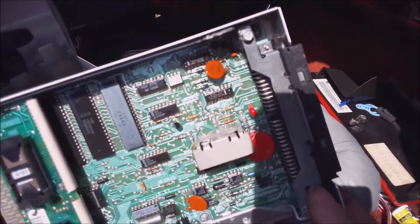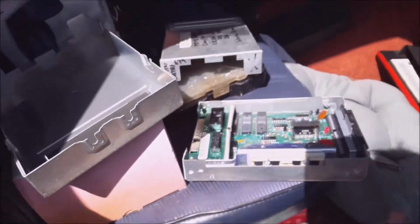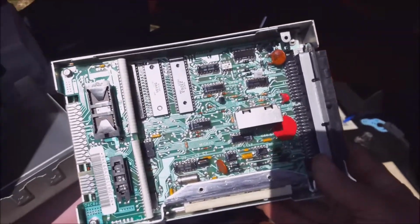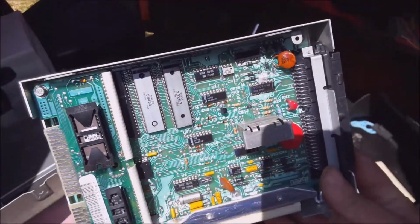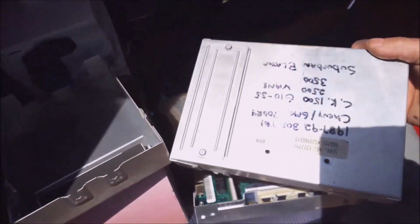What does burn is those little chips you see on the right. Okay, and you can also smell the burns. That's how some people find out if they can't see the burn when they're bad. But the chip that identifies the vehicle usually does not burn at all, and you want to move that to your new computer, even though it will have a different number on it. You can put your own number on it after you move the chip.